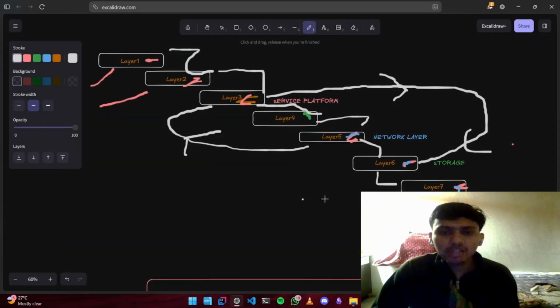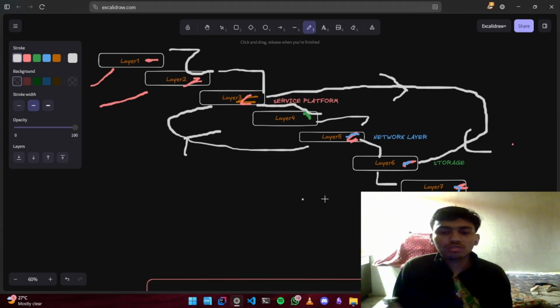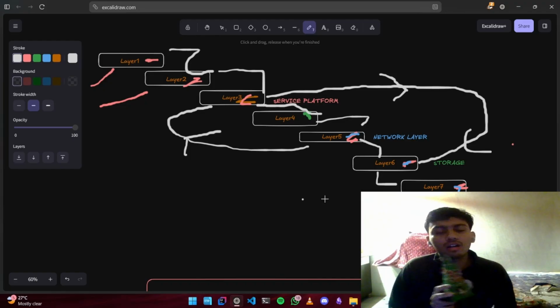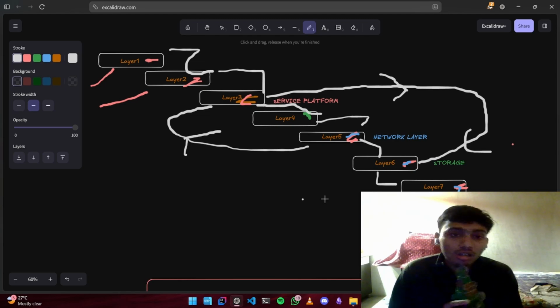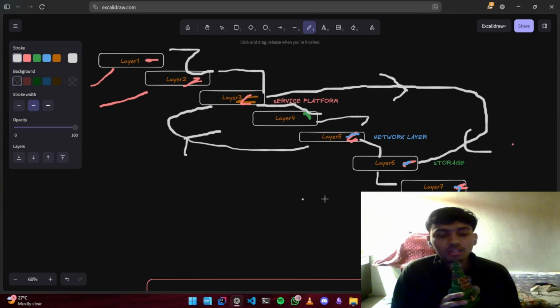That's it, and it was a pretty basic setup. I had my own media server where I used to store my movies, shows, and songs. I had my own Google Drive-like cloud storage where I used to store my photos and all. And I also used that home server to host other platforms. I experimented with all that, but I failed miserably in many things. But it was a great experience, and I would like to try many things and make more advanced servers in future. That's it for the video.